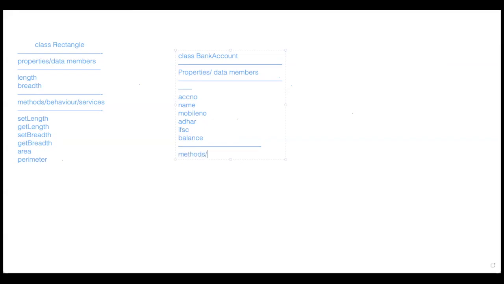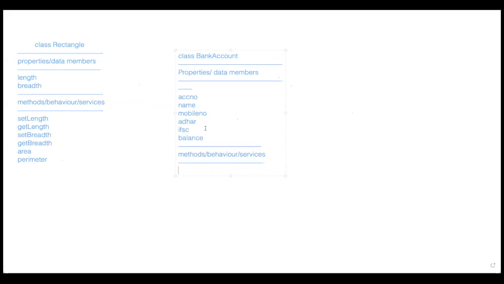Deposit money, or services, methods, behavior. What are those? Net banking. You only consider these properties and tell me what can be the behavior or what can be the services that can be provided.